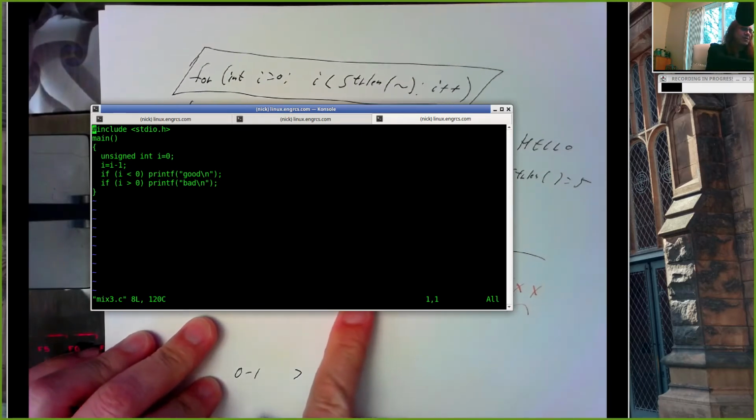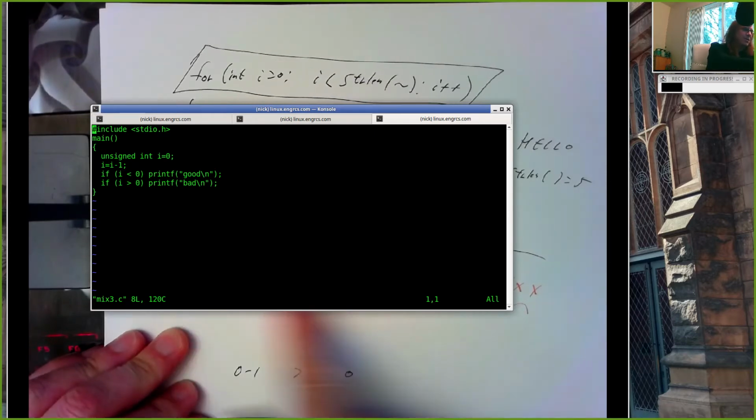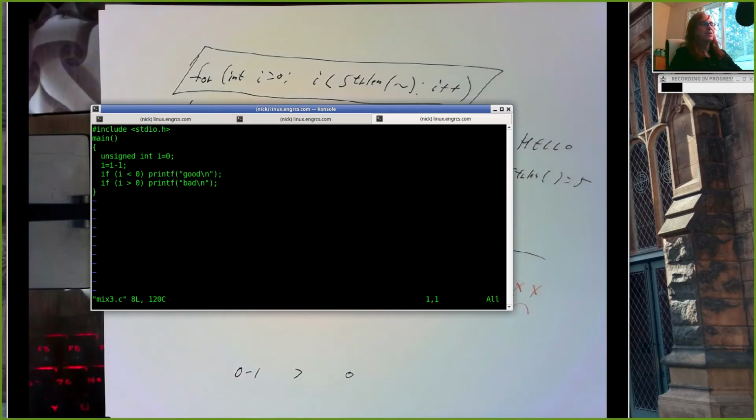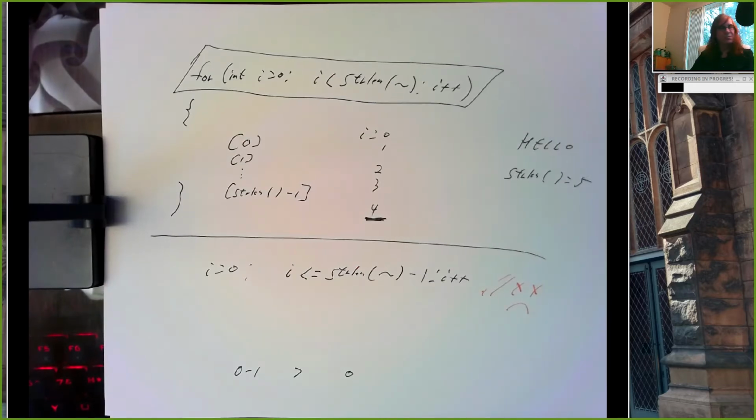Because when you do string length, that's an unsigned int. When you subtract 1, that's 2 billion, and this is going to iterate over 2 billion characters in your input string. And if your string is empty or anything else, it's going to run into a seg fault. You can also just check for a null terminator. So you could say, well, string bracket i is not equal to the null terminator, and then you're not interacting with string length. But this was a quirky thing to me that I hadn't encountered before, and so that was baffling.